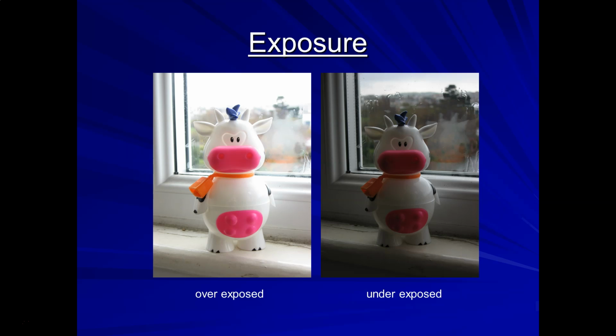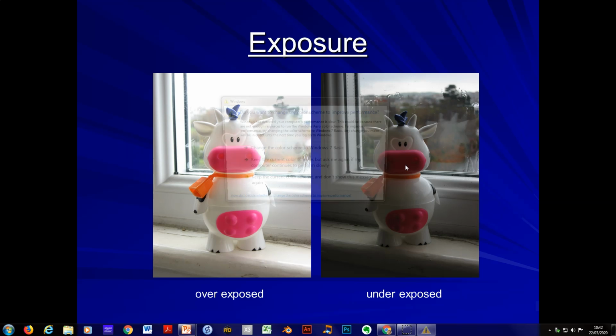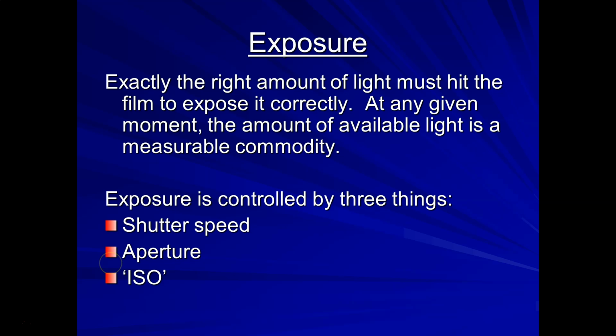So, the first thing the photographer's got to get right, and probably the most important thing, is exposure, and that's all about letting the right amount of light through the lens onto the photosensitive part of the camera at the back. In the old days that used to be film. These days it's some sort of sensor. Exposure is vital, and it's completely controllable by the photographer. It's up to the photographer really to get exactly the right amount of light to hit the film or the sensor to get the exposure right.